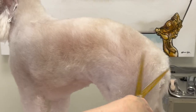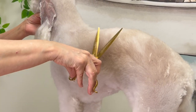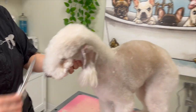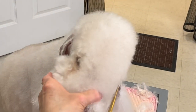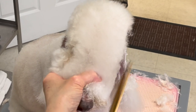So now I can round this off just a hair, where I did my straight. Where you came straight up, yes. Now you're just sort of taking off that hard edge. All right, so now we're going to play with the head. We want to take this straight, as tight in as you can.